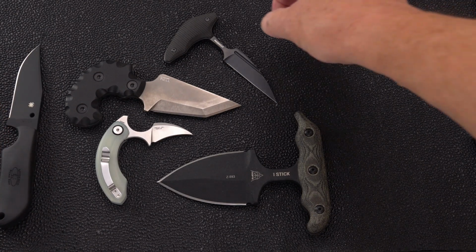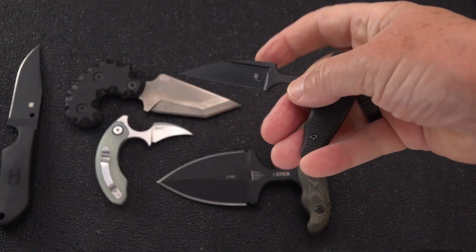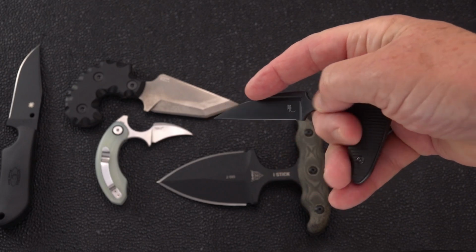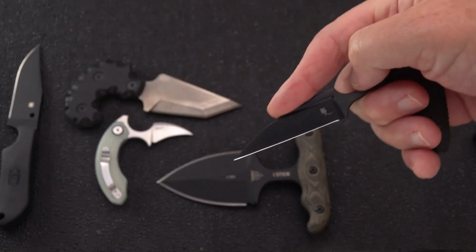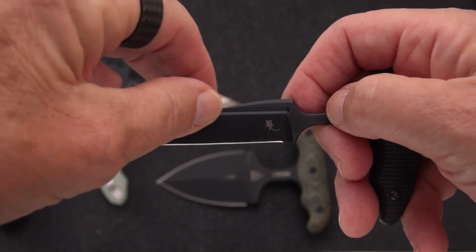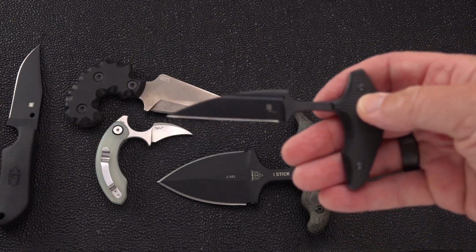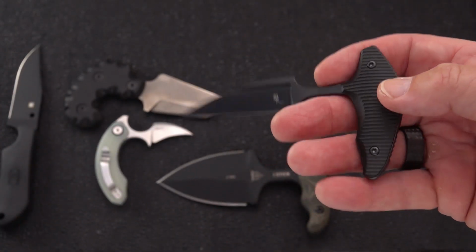However, I find something like the Guilty by Bastinelli here to be maybe most useful of all of these push daggers on the table in terms of cutting. So if you wrap a couple fingers around here and place your index finger here, you can very, very easily cut things, even food, I would say. You've got a straight Wharncliffe slash sheep's foot sort of a blade. I would say maybe more Wharncliffe because it's a longer one. It's got a straight edge. And it is a very sharp edge, and it's a fairly tall grind for the height of the knife.